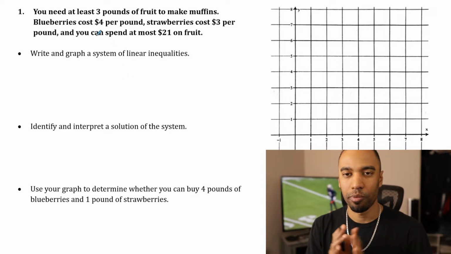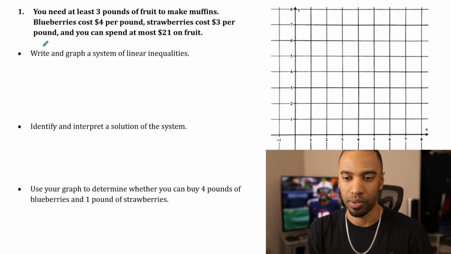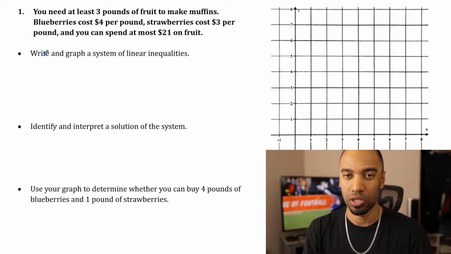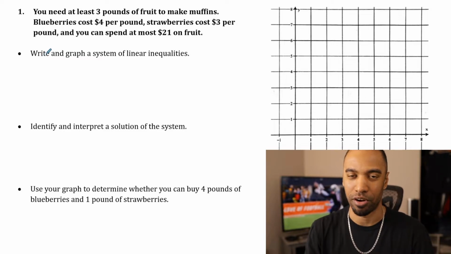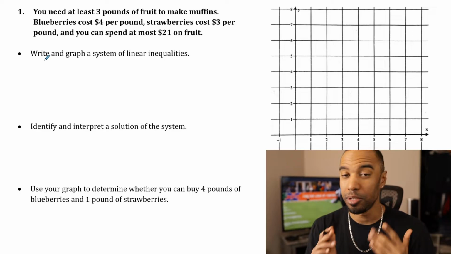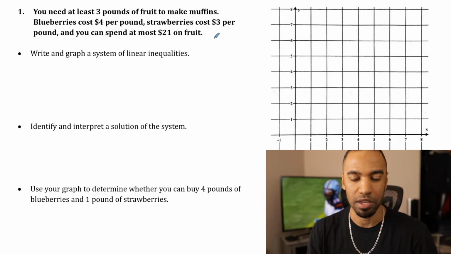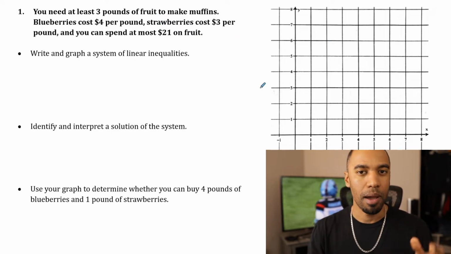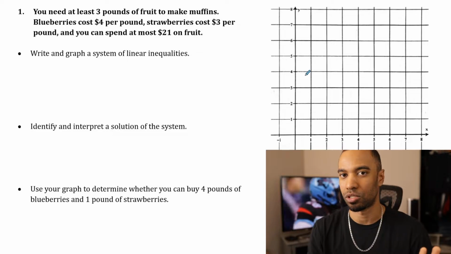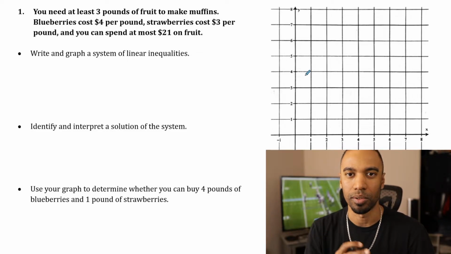Okay, so before I actually officially begin, one thing I do want to make sure that you know is that as we write a system of linear inequalities, even though it doesn't say it, we still need to make sure to define variables. We need to make sure we let them know what x and y are. And I'll be specific about using x and y this time. Even though it looks like, hey, I could use B for blueberries, S for strawberries. The problem is we're going to graph it. And I want to make sure that we do understand what the x coordinate pair and the y coordinate pair is. And if we define it as such, we'll be able to look at that each time.